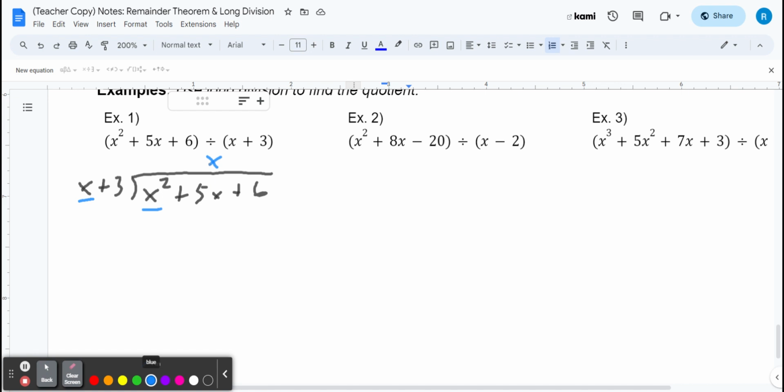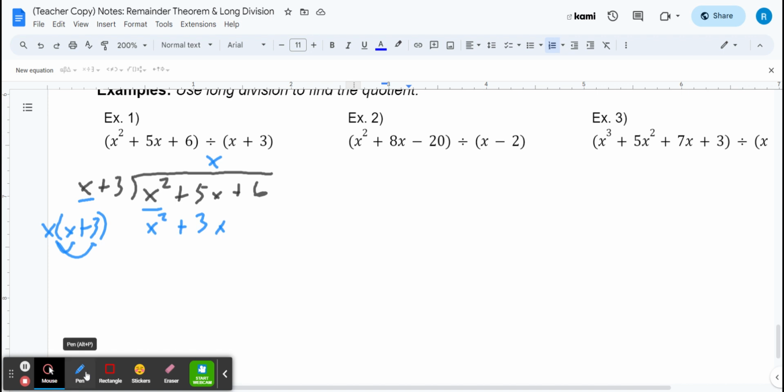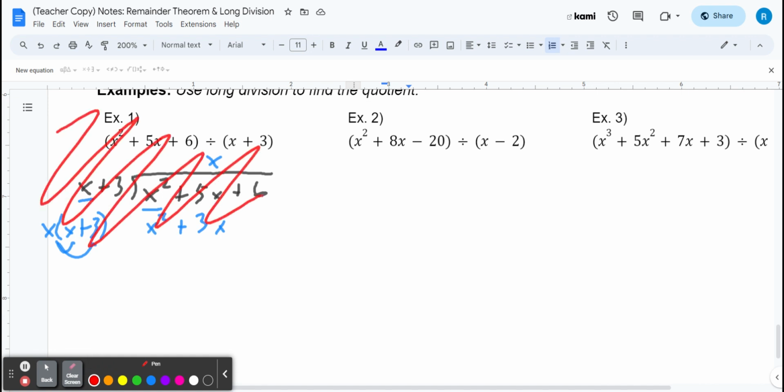Okay, we're going to then test to see how far that got us. So if I go x times x plus 3, that gives me x squared plus 3x. And I'm now realizing that this is the same example that we worked through in our explore problem. So let me scratch that out, skip example 1, and see how this shows up in example 2. My apologies there. I will be better next time.